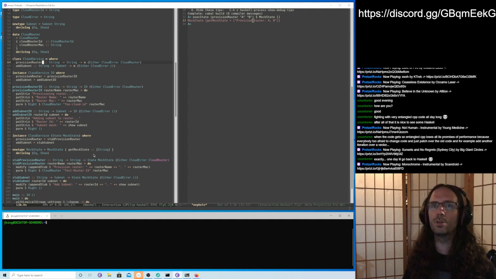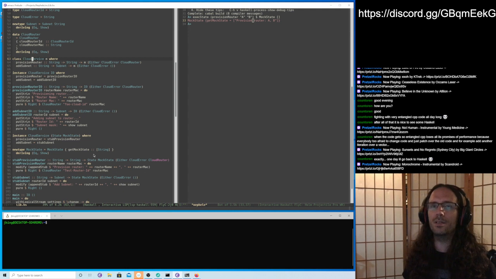But our code in our program could just use provision router, and depending on what context that provision router call is in, it could dispatch to state, or it could dispatch to the IO instance or whatever, which is pretty useful. But yeah, there are no properties really here. Add subnet doesn't relate to provision router in any way for this M, other than these effects happen.